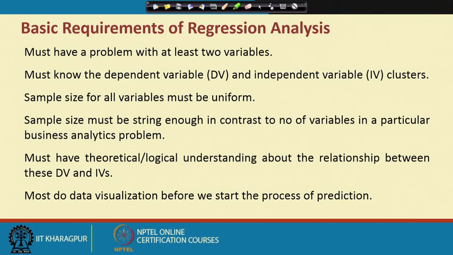For instance, for simple regression you need two variables, and corresponding to these two variables you must have sample points, and those sample points must be uniform. That means, technically, if x is a variable having 10 points, then y must also have 10 points. If one has 10 points and another has 15 points, or vice versa, then you may not be in a position to run the regression. Sometimes you have 10 observations or 15 observations, and then through interpolation and extrapolation you have to fill up the gap and bring the uniformity.